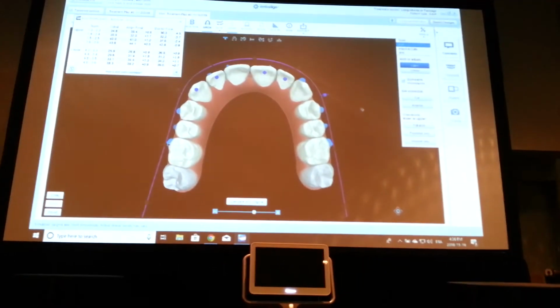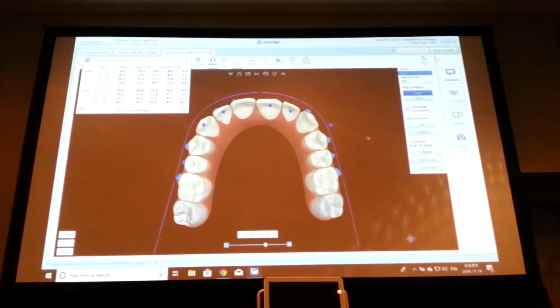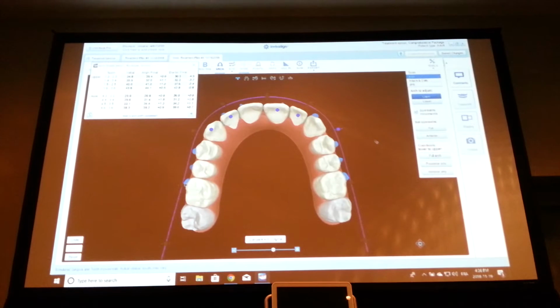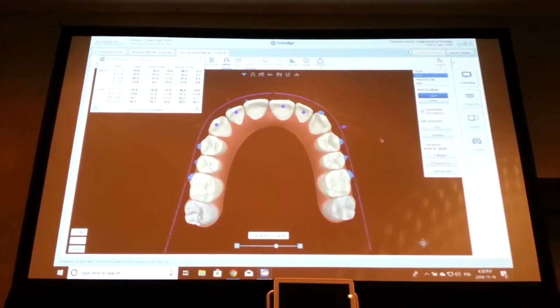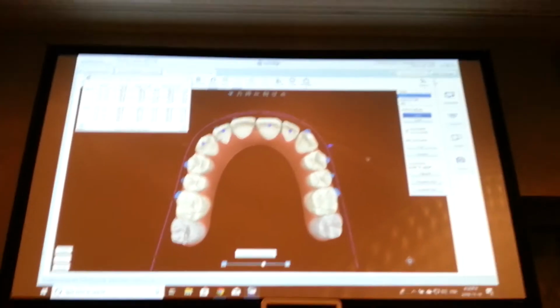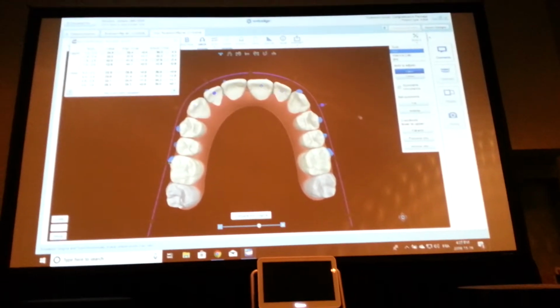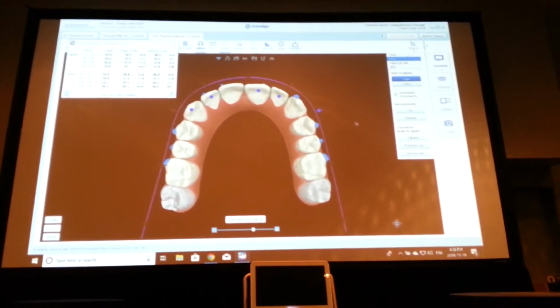It tells you the width, the initial width and final width, and what you are changing. Do you use this function a lot? I use it with the movement table, but I just don't see any use for this particular function because you work with adults, so there's a lot of recession.